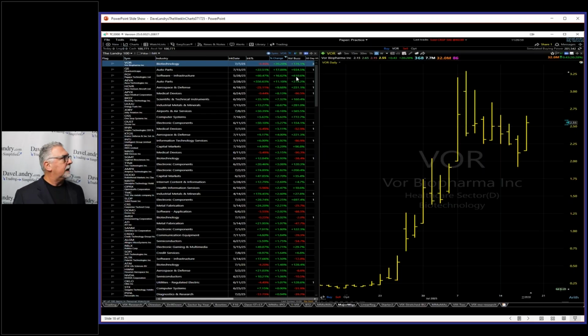If this market keeps banging out new highs like it has been, then this relative strength type of trading might be worthwhile. As you probably know, I do some of this relative strength type of trading in crypto. So I'll sort the shit coins when Bitcoin's doing well like it is now by the biggest up, and I'll look to try to position in those. And I'll show you something I did in a little while. I'll show you a screw up I did in a little while, in fact. But anyway, you can see some big changes there today.